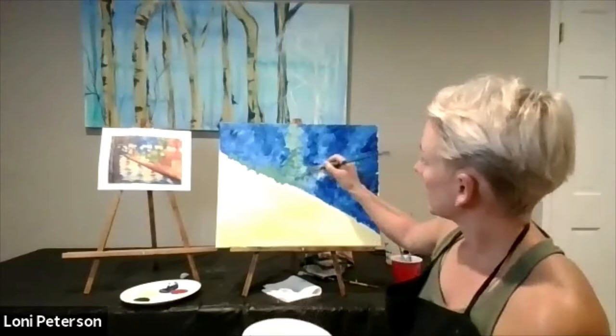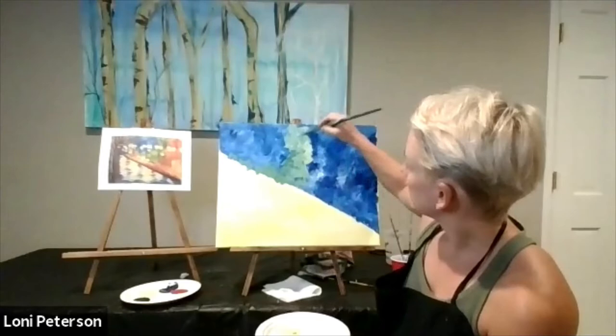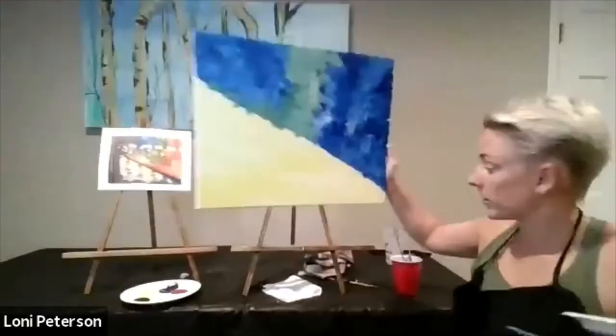And if your blue is a little dark in the background, it's not a bad thing to maybe do a little bit of a lighter green just so it stands out a little bit on your darker background. And again, we're coming all the way down to that line. And let me just get this a little closer for you so you can take a peek. And it's nice to have the blue coming through as well, just to add a little bit of depth to our scenery here.